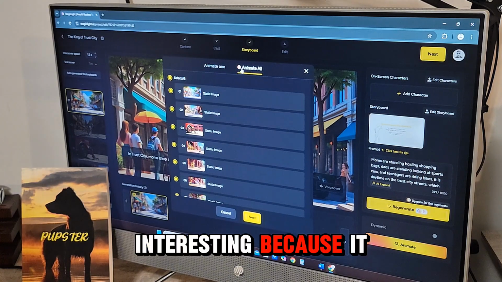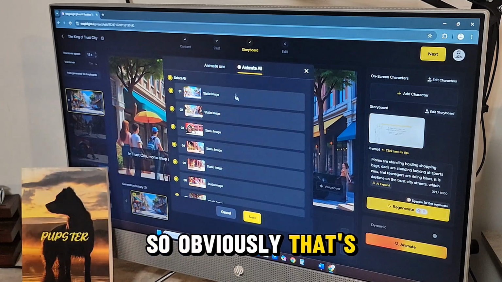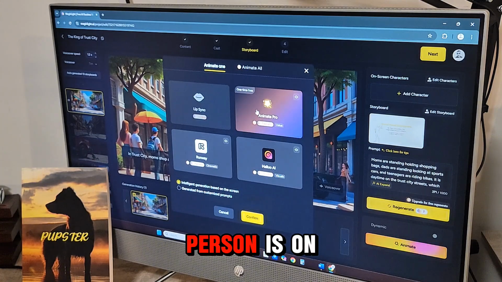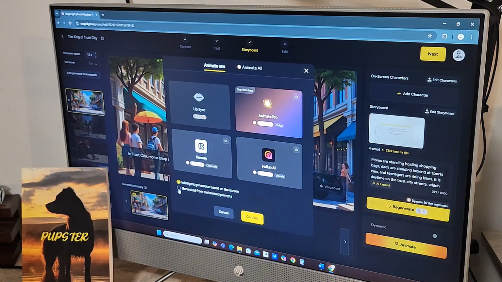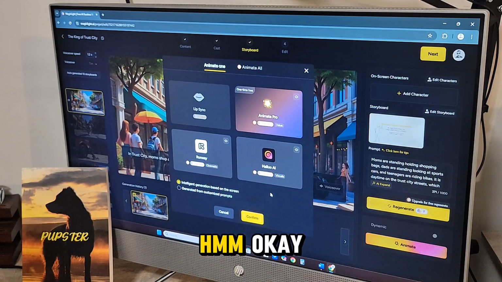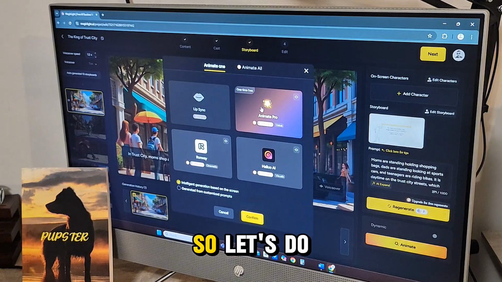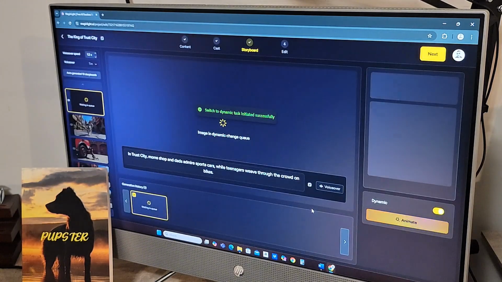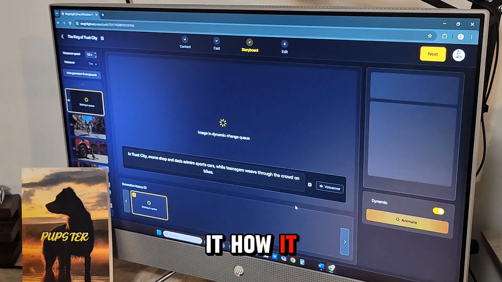Interesting. Because it has the crown, so obviously that's for pro. Usable when one person is on. Okay. So let's do this one. Confirm. Let's see how it goes.